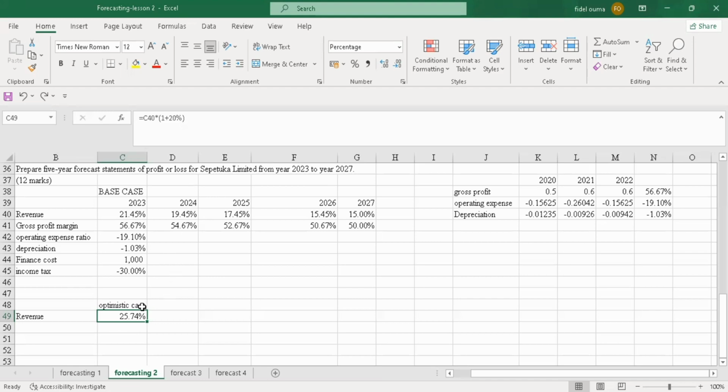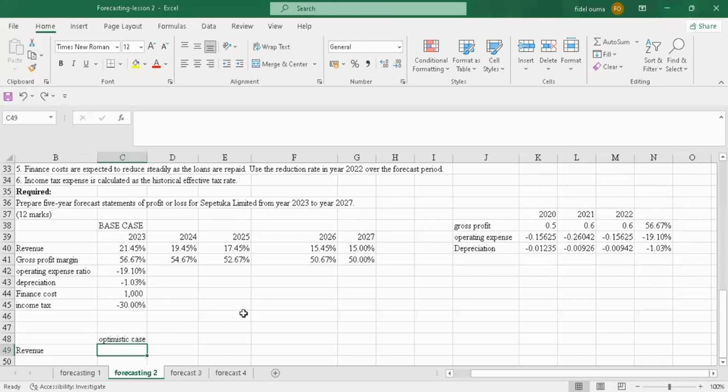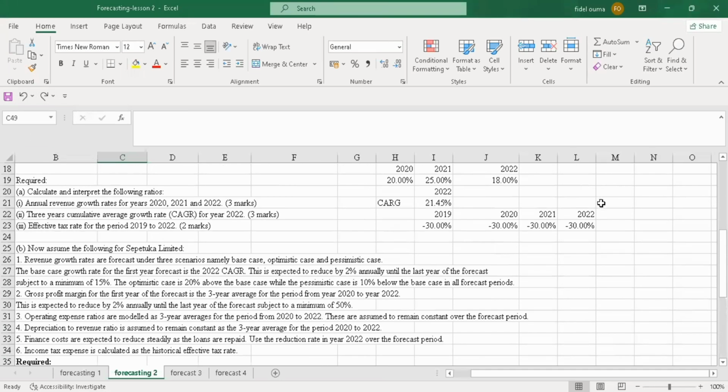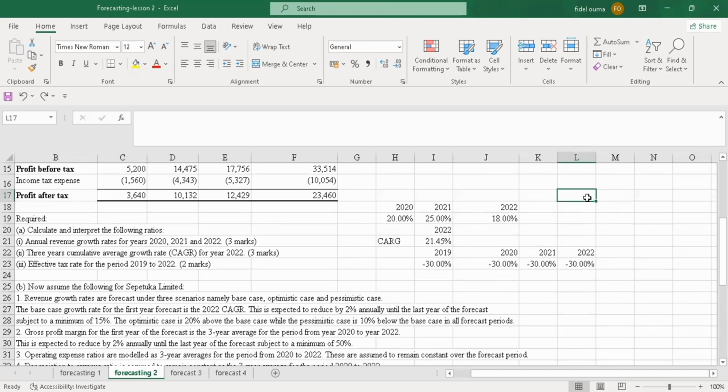So I can't do it individually. This is what I'm going to do. I'll click this, then I unlock all this. So this is what I'm supposed to do. Let me undo this. Let me do this. Yeah. So let me put the pessimistic somewhere. Let me put the 20% somewhere. So I'm just right here, 20%. Then we also have the pessimistic, which is 10%. Yeah, so this is how you do it.